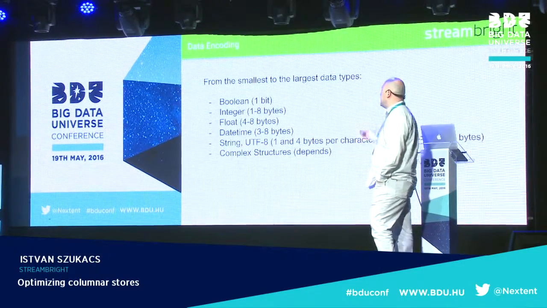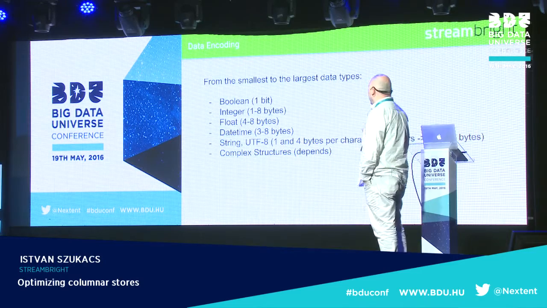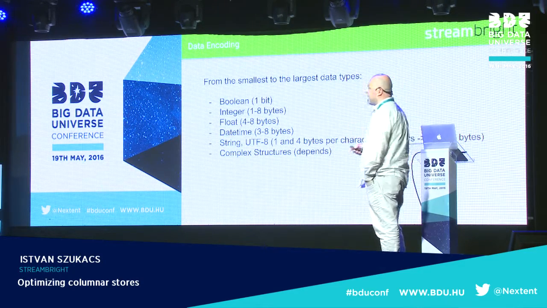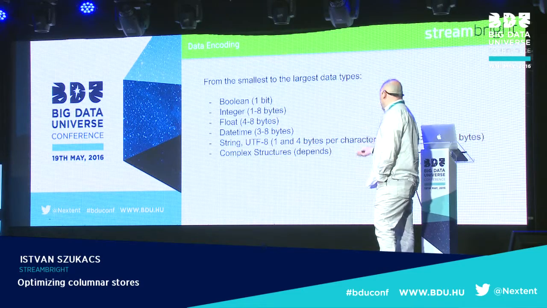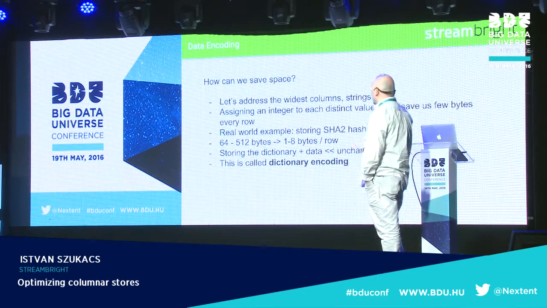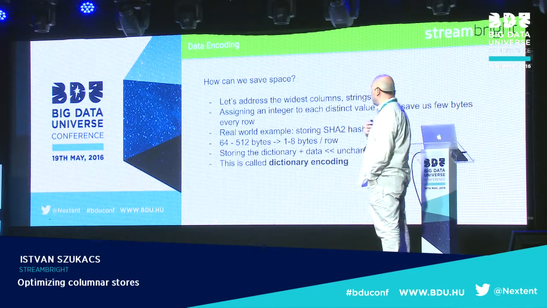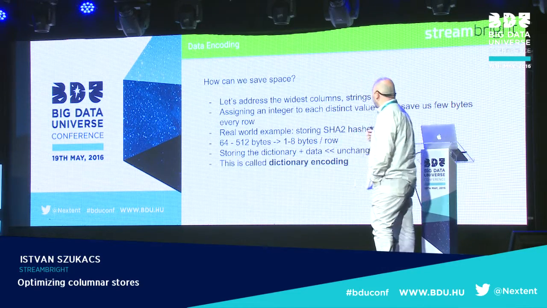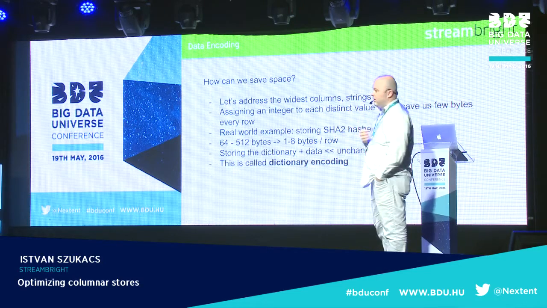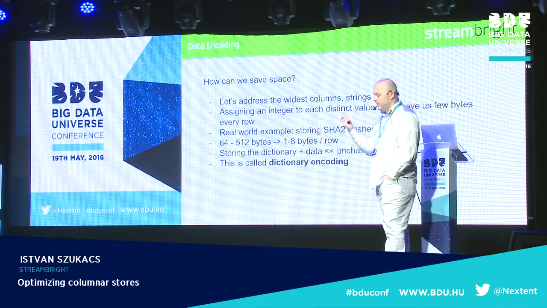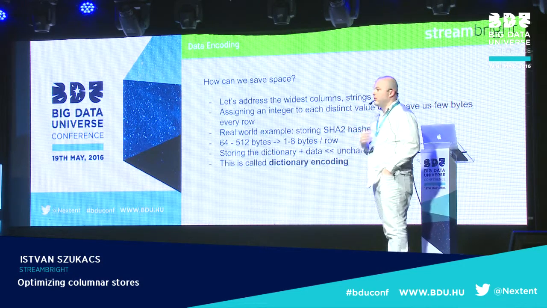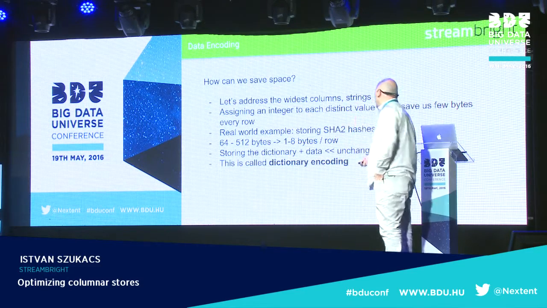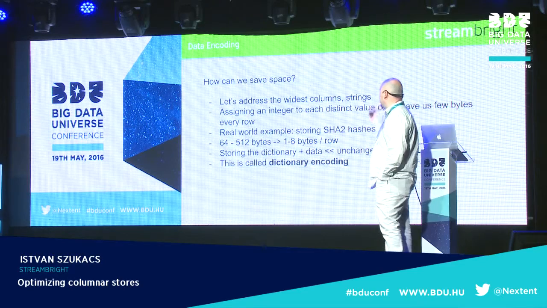And obviously there are complex data structures, and for those, how much space they are going to be using, you cannot predict it, you have to measure it. Okay, so how could we store, let's say, strings as integers? If you're assigning each distinct string an integer value, and you are creating a dictionary that's just referencing that string to an integer, this is how you can save space.